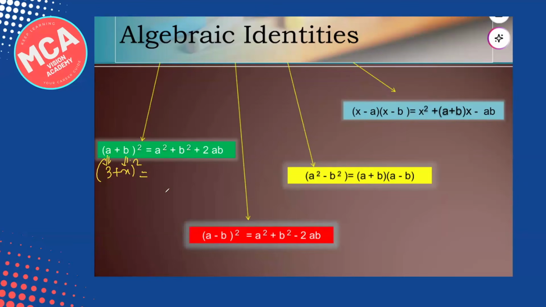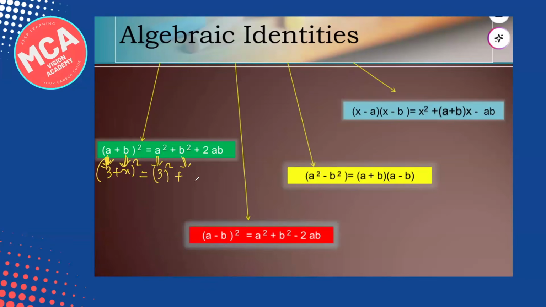Yeah, those who haven't understood, for them I'm solving. Again, I'm repeating this. See, in place of a, who is there? Now it is 3, and in place of b it is x. So I'm going to expand. No, sorry, in place of a it is 3 and in place of b it is x. So we're going to expand. So 3 squared plus the value of b, so b is what?